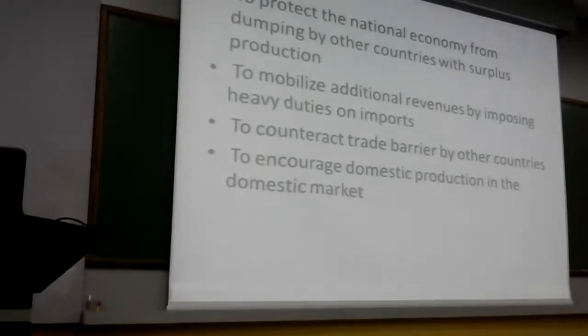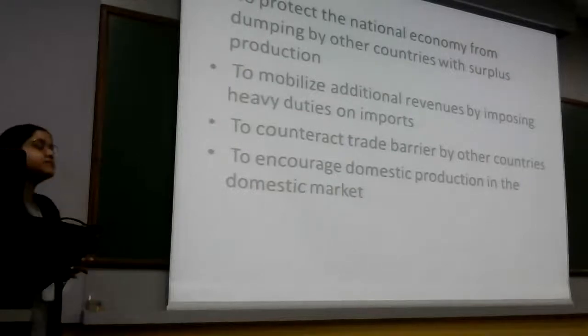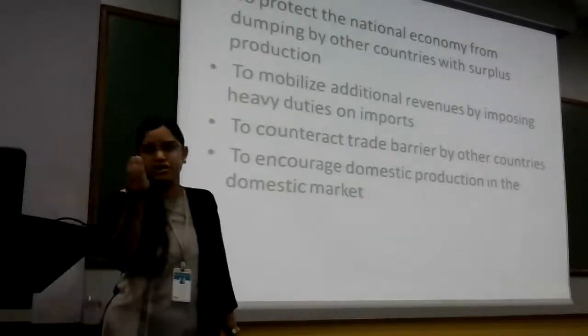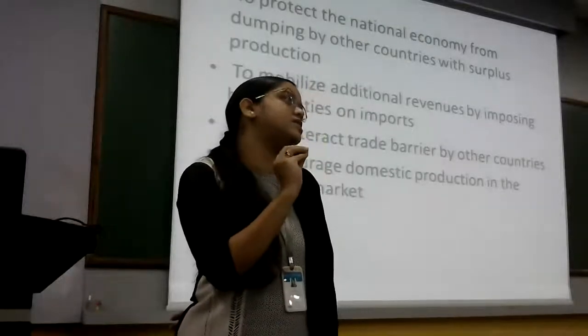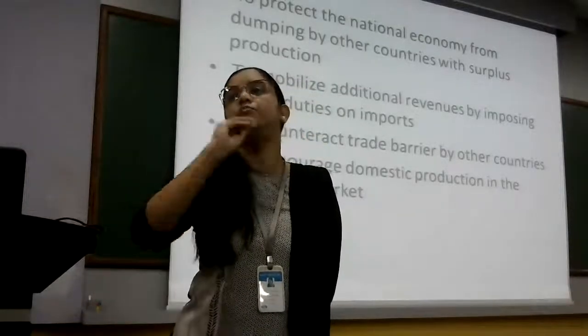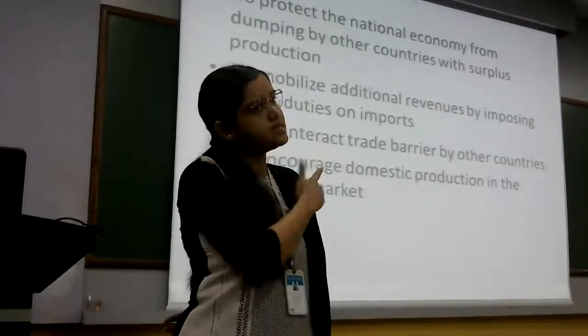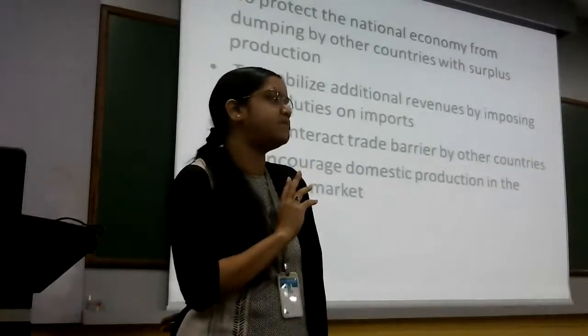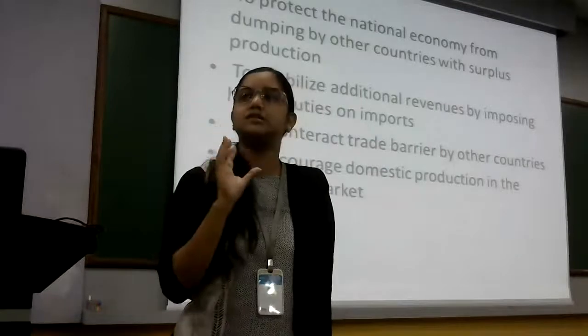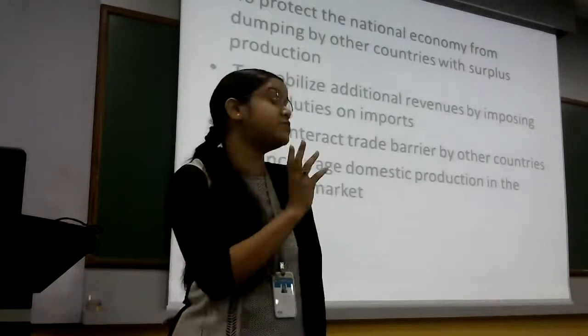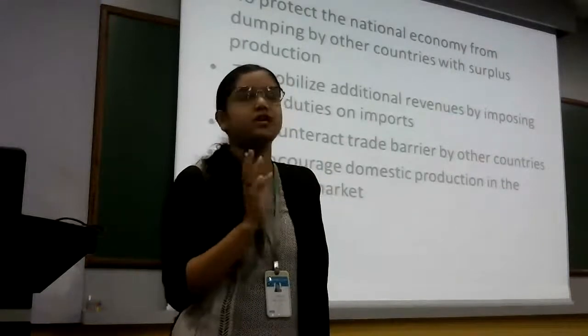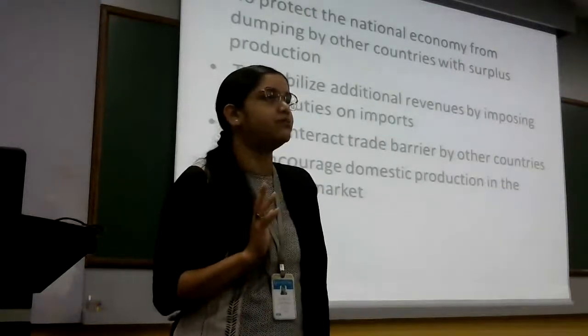Is it clear? You have to write this, explain this in your own words, right? Generally the question comes as: explain the reasons of trade barriers imposed by the host countries. Same thing, objectives of trade barriers. For 5 marks, obviously small, one or two lines of explanation. For 10 marks, you can give examples also, no problem.